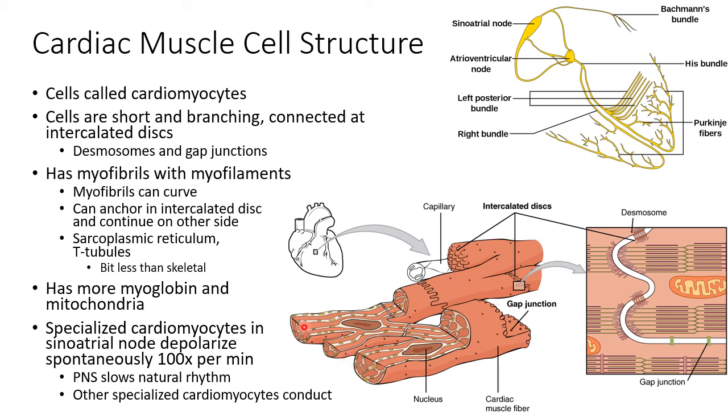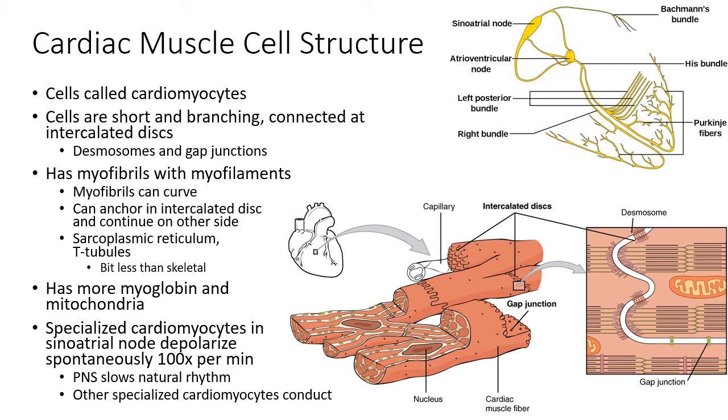Inside of the cells, you also have the myofibrils. These river-like things are the myofibrils. Here's a myofibril with the myofilaments shown. So the myofibrils will actually cross these intercalated discs, or at least if you have a myofibril in this cardiomyocyte here, the next cardiomyocyte will have another one in the same location. And you still have the sarcoplasmic reticulum around those myofibrils and the T-tubules. You have a little bit less than what you have in the skeletal muscles, but you still have it there.